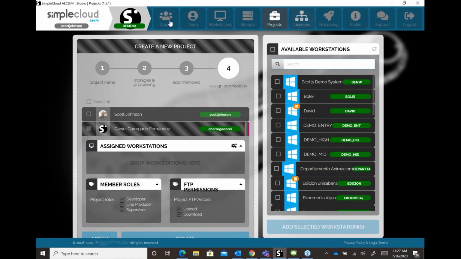So that covers most of what's involved in terms of creating a studio and projects, workstations and storage. The other thing I'll mention is that we do have a pipeline tool, and we have a digital asset management as well. So that's something we offer if companies are interested and need that.